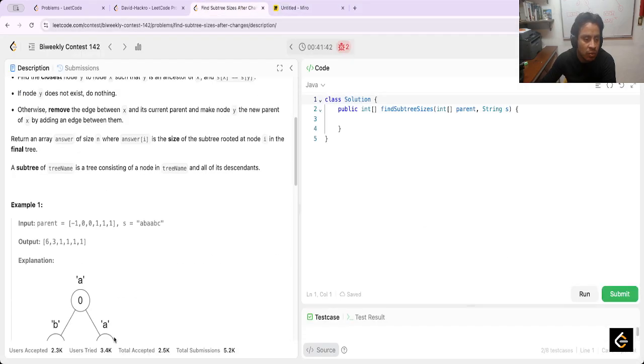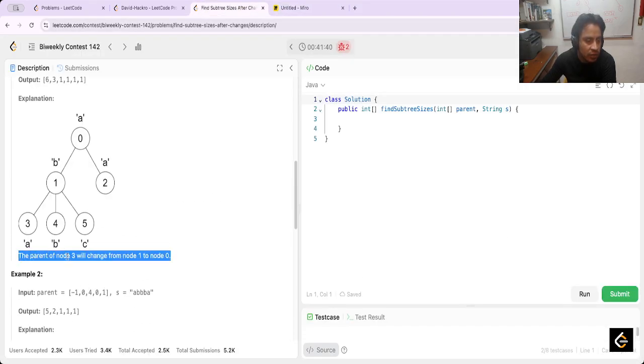I have this though. The parent of node 3 will change from the node 1 to 0.